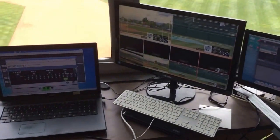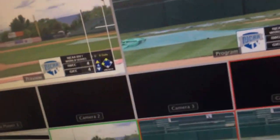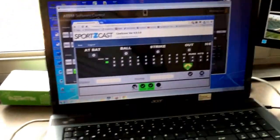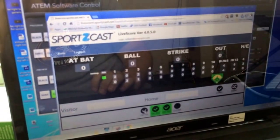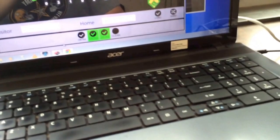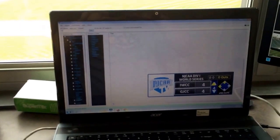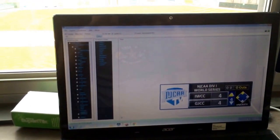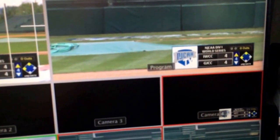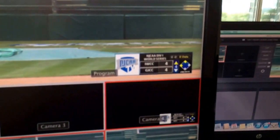I got the audio cable hooked in here. This right here is our mission control — basically we're sending what the operator is putting up on the scoreboard out there to the internet, to the SportsCast server, and I'm monitoring it here on our laptop. We pull up the actual application — this is the software they use — and there's our scoreboard we made.